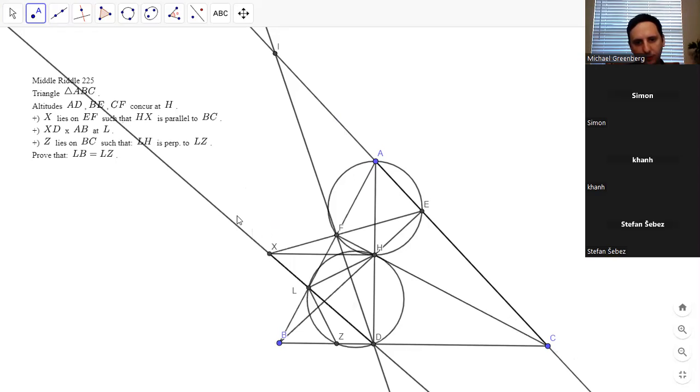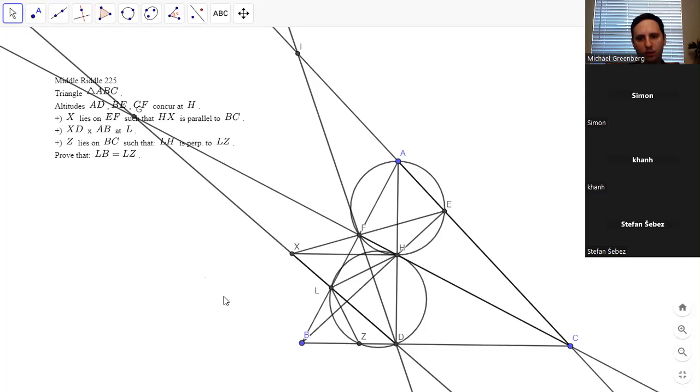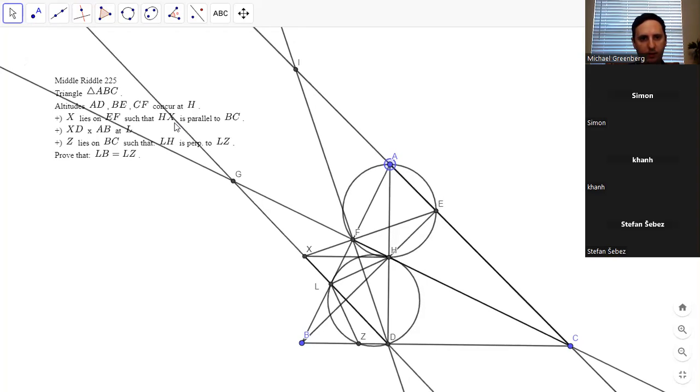Okay. I'm just going to say the cross ratio HF, HX, HL, HD. And then, well, okay, so, oh no, we do want to draw that. Okay, so, all right, let me just make some room. Something like that. I think that looks good.